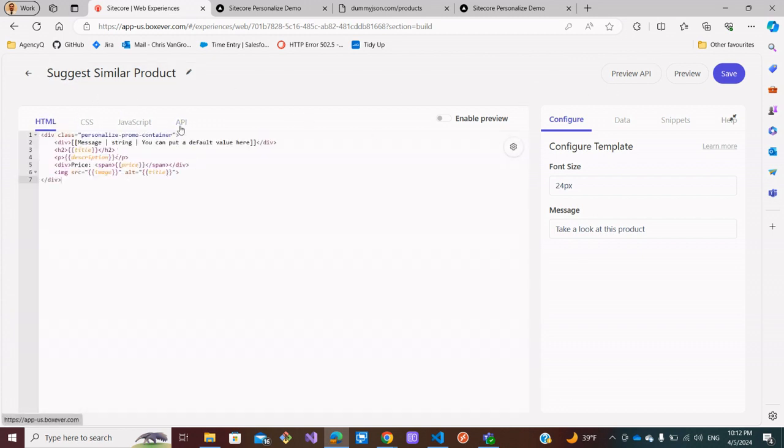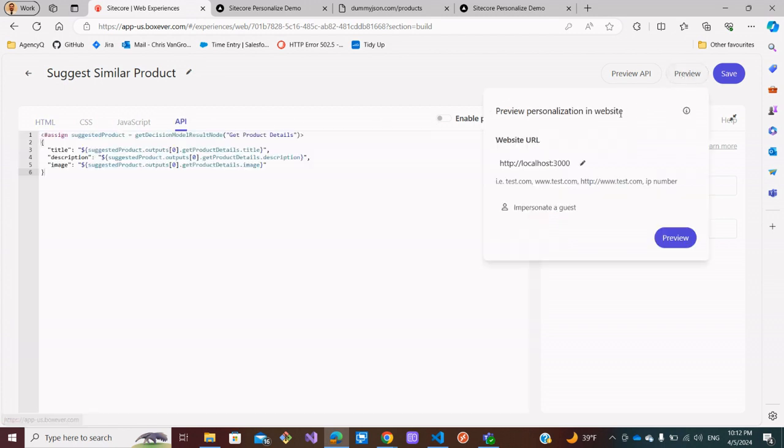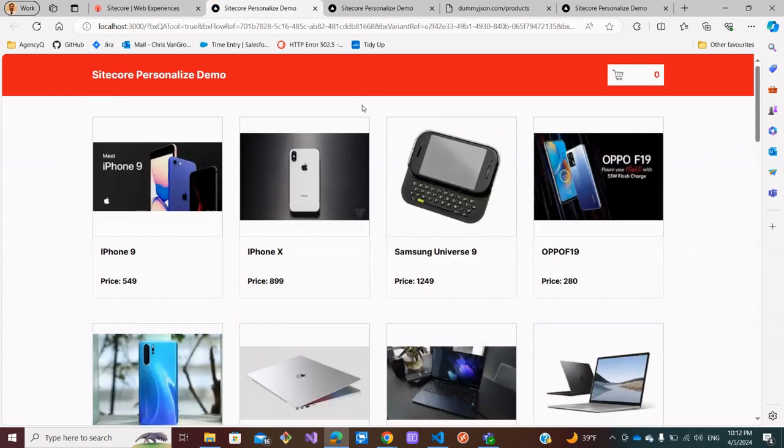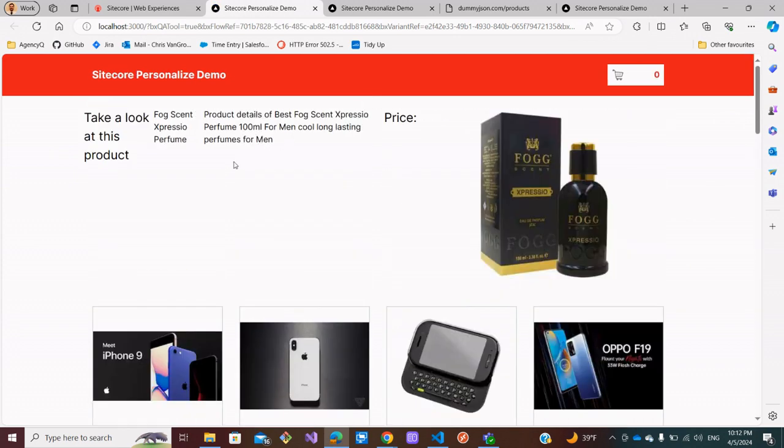Well, let's just preview it first. Okay, there it is. I'm missing the price because in the decision model I didn't send the price, but I'll go and change that. You don't need to watch that. But here you go. This is the logic from the decision table. The fog expressio. There you go, everybody.